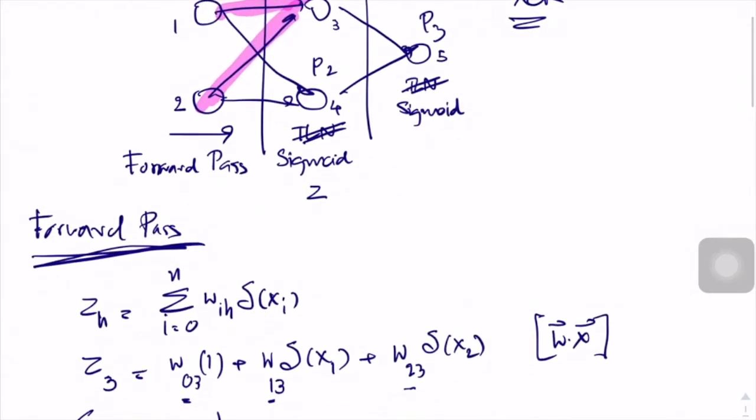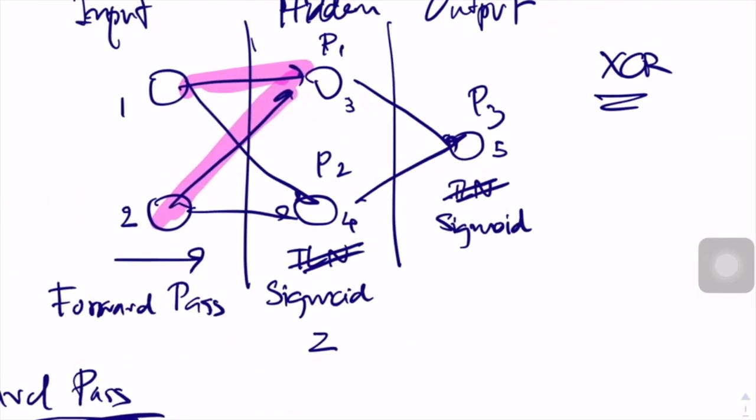And then after we sum it and signal it, now it will activate and send the signal to P3 as one input of the P3. It will be the signal function or activation of Z3. That will be the Z3 is a summation, right? I hope that you still remember.